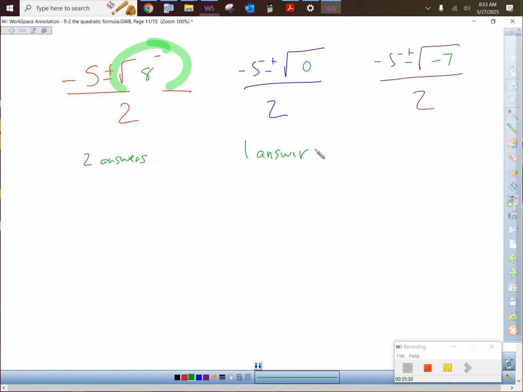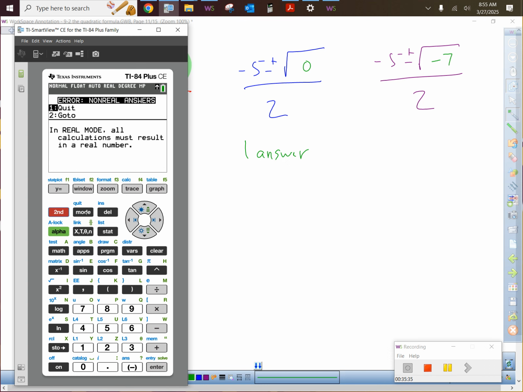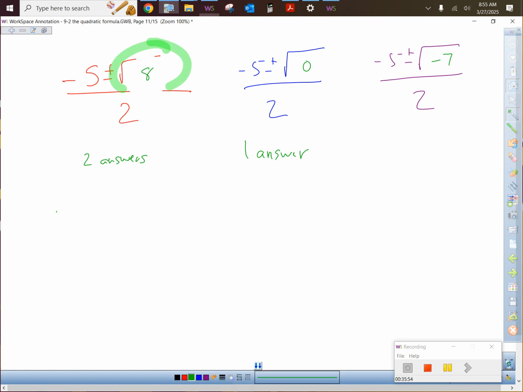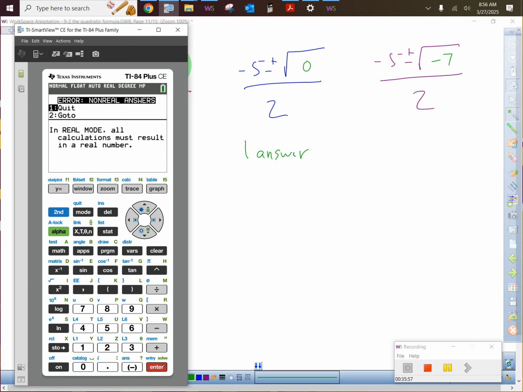And then the last one, please punch in the square root of -7. Does your calculator give you an answer, or does it give you some sort of error message? Some of us will have totally different answers, like what the calculator says, but it should all say, nope, not happening. Because I'll even do square root of -25. People are like, well, what about that? What if you did the square root of a negative perfect square? Not going to happen, right?